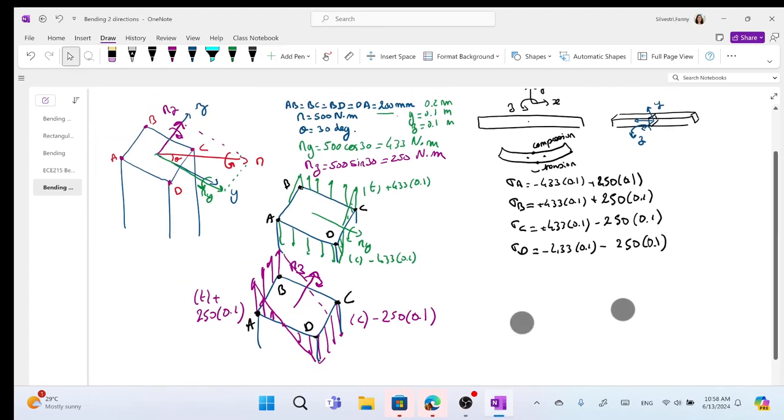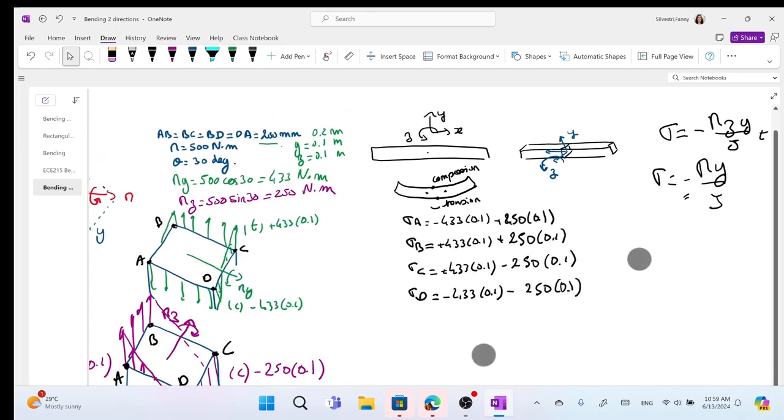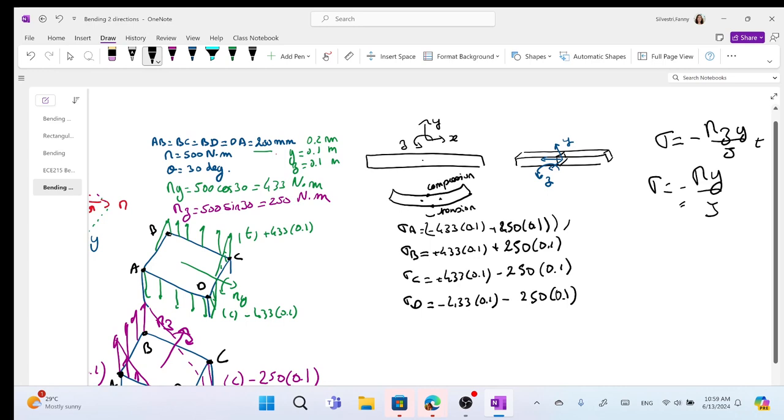Okay. So we forgot something. The formula is sigma equals My divided by J. I will explain this minus after that. Even more for our formula there, the formula is minus Mz y divided by J plus My z divided by J. I will explain those signs, but for now what we need to do is divide everything by J.